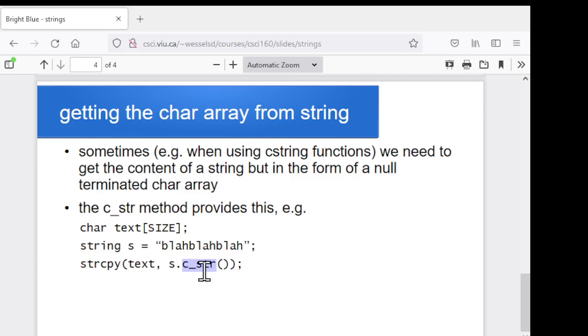So if you ever want to treat a string as if it was a character array, this is the way to do it. You use your variable name and then the .c_str. So just as a heads up, because otherwise you will run into errors where if you try and pass a string to something that expects a character array, it's going to yell at you because it's not getting a character array. It's getting something different and more complex.